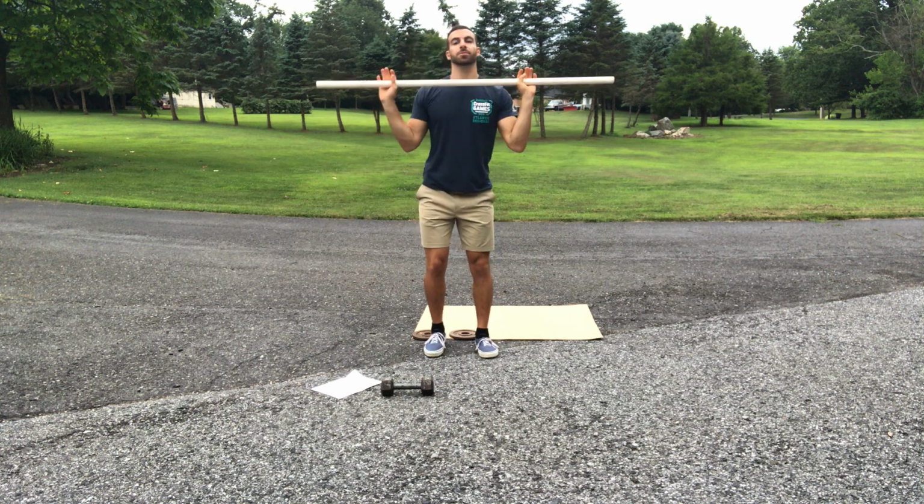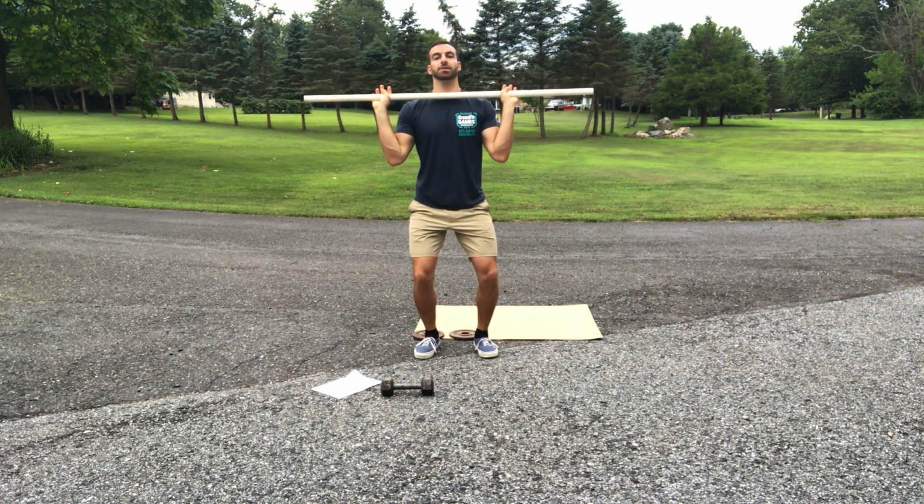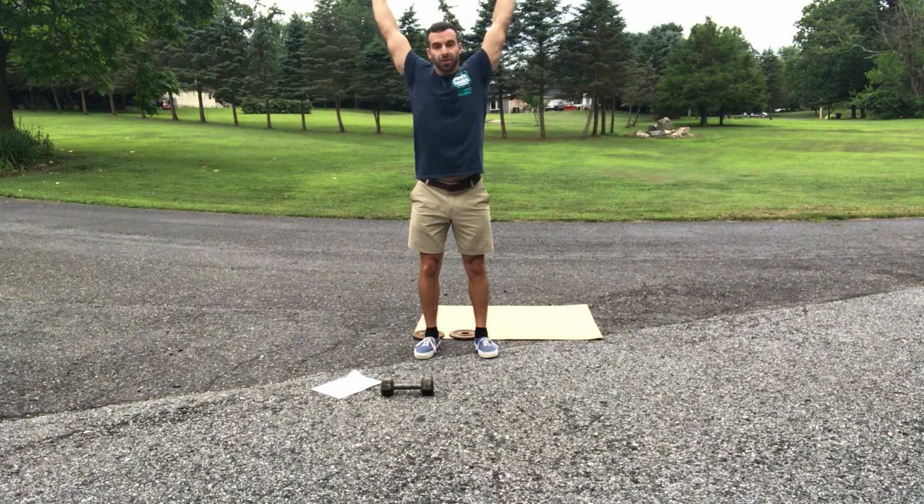Next up is going to be that push press. So again, hands just outside the shoulders. Get that 2 or 3 inch dip, squeeze the butt on the way up, and press overhead.